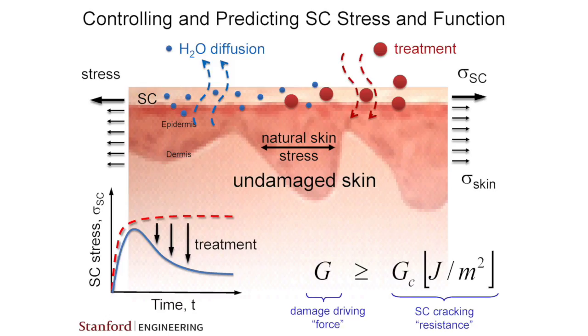There are mechanical stresses — not psychological stresses — that develop in skin and provide a driving force for damage. If you Google 'mechanical stress and skin,' you get tons of articles, but it's all psychological stress. What we're dealing with here is mechanical stress. We want to understand this balance: if the driving force gets bigger than the resistance, you have chapping, cracking, and damage processes that begin to occur.